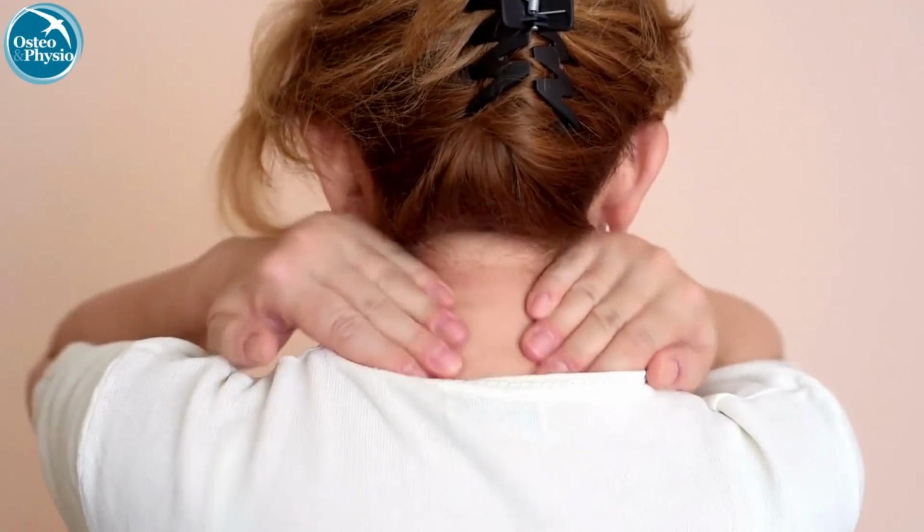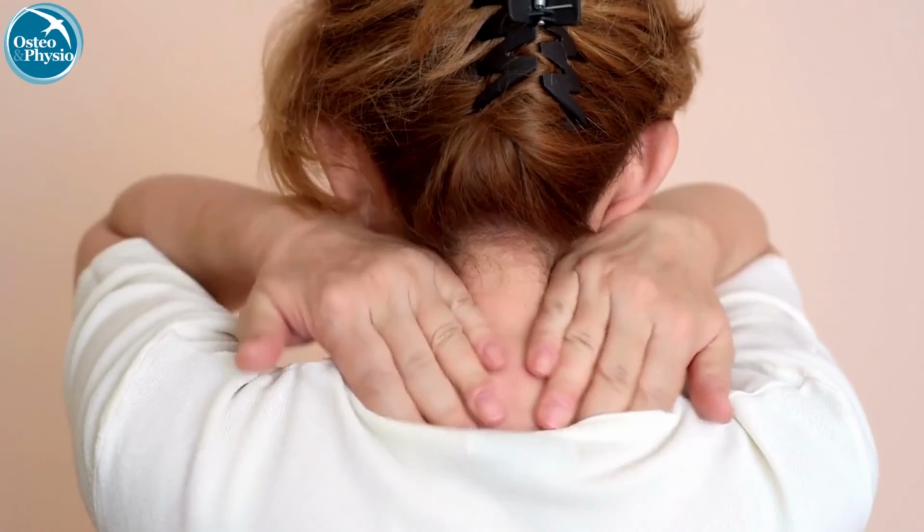So it's either going to be insidious, maybe building up over time, causing pain here, which sometimes refers down into the chest, or it could be post-whiplash injury where the head's been pulled or moved, and that can refer tightness into here, which can go into the chest. But also commonly with those muscles, you typically get that associated pain over the head, over the side of the face. It can be quite an unclear picture of pain with lots of different areas being sensitive.